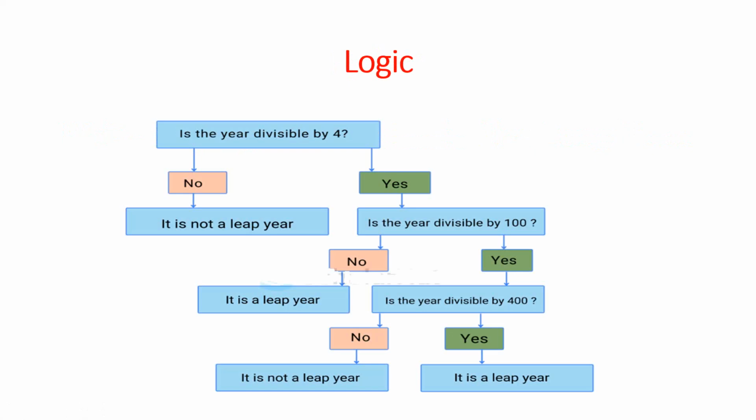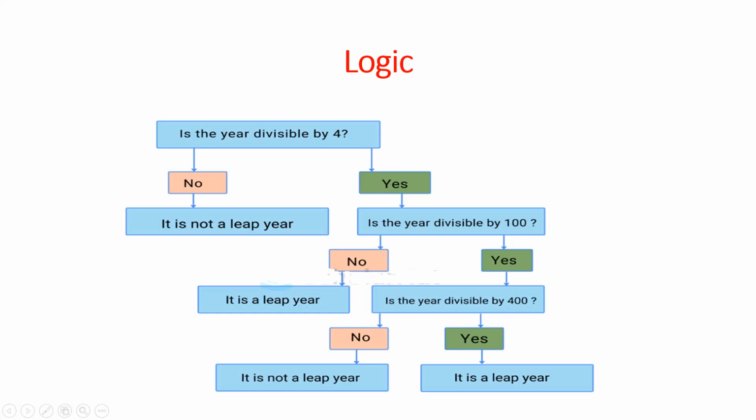The Earth's orbit around the sun takes 365.25 days. So the 0.25 days will yield one full day for every 4 years. That year is known as a leap year. So what is the logic behind the leap year? How to check this?